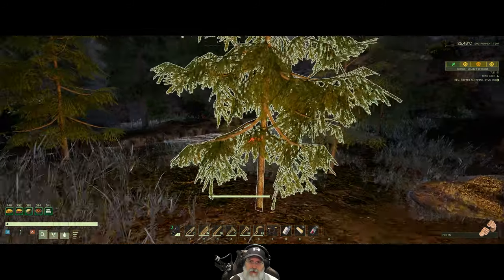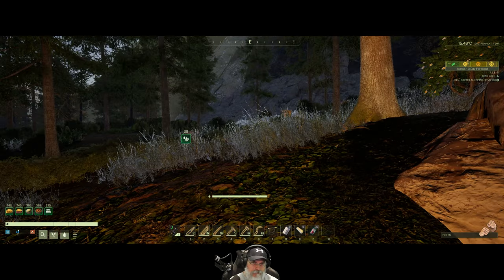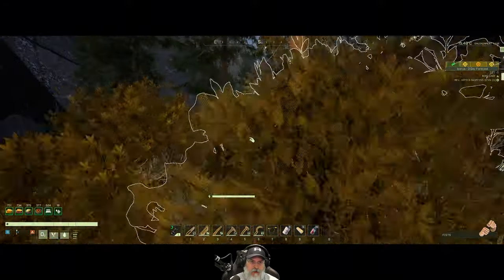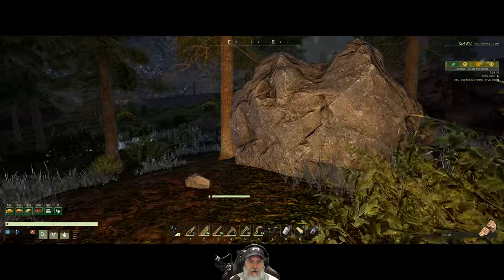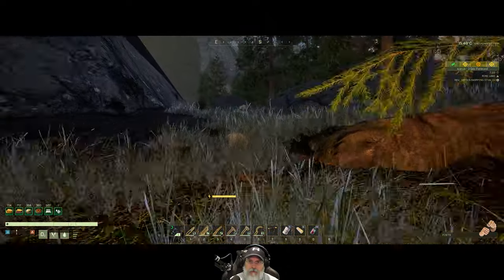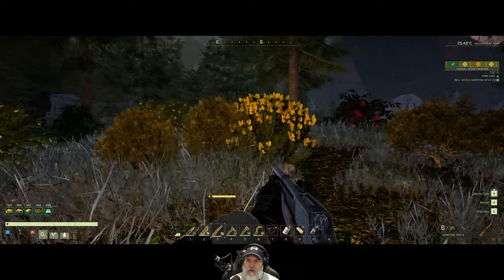Okay, let's run over here. We actually want to get over to this side. Here we go again. Come on, game. You can do it. And I believe that deposit's just right up here. There's a little island in between the streams that it's on. We gotta go all the way up to the top there. Got a bear. A bear somewhere.